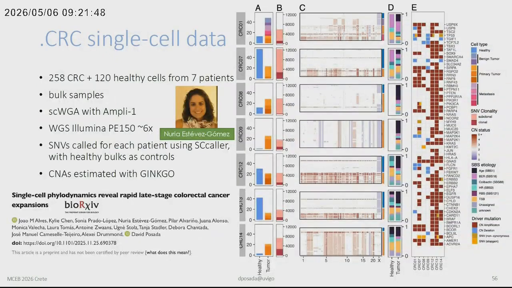We did produce in our lab probably the largest data set that is out there for single-cell sequencing data. Nuria is a postdoc in my lab, so we have these 400 cells. This is very expensive, bulk samples. This is a preprint now. And in this case we have more patients, but we focus on 7 of them. And this is whole genome sequencing in this case, at some depth, because this is a question: logistics and money are very important here in your experimental design. You sequence deeper or more cells, you have to choose. But we think that sequencing at this depth is kind of a compromise for us.